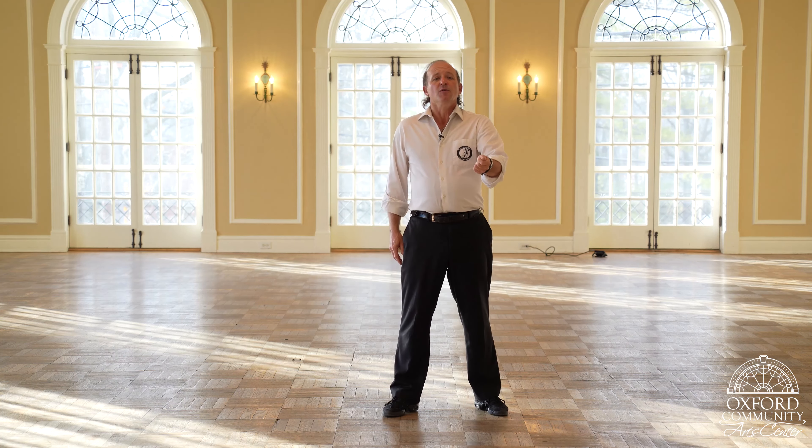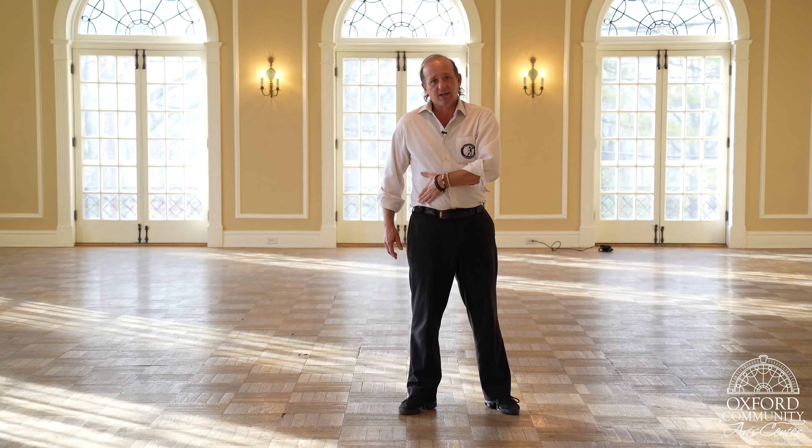Gentlemen, two actions are going to happen to make this. First off, I'm holding my lady's hand and I'm going to pull her hand, and I'm dropping it off and letting go on my tummy — the side of my tummy. That's why it's called the tummy slide, because her hand is going to slide around backwards. So I pull that hand and drop it off there.